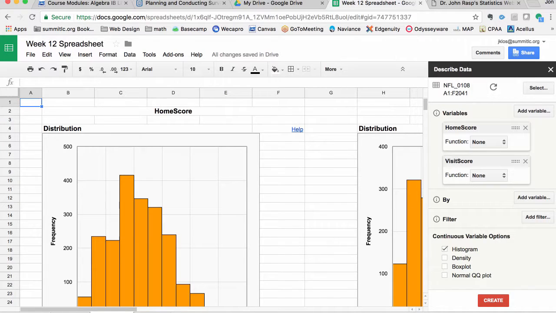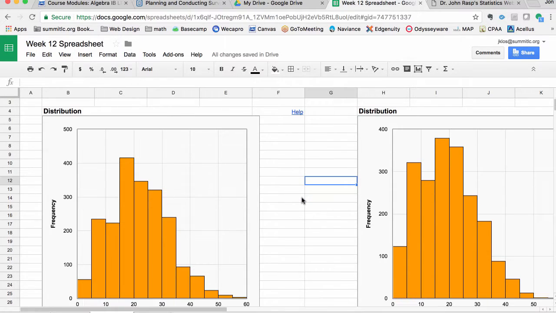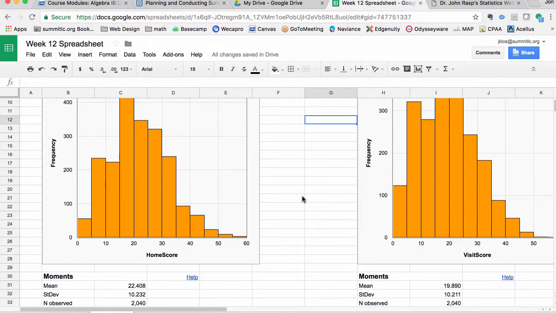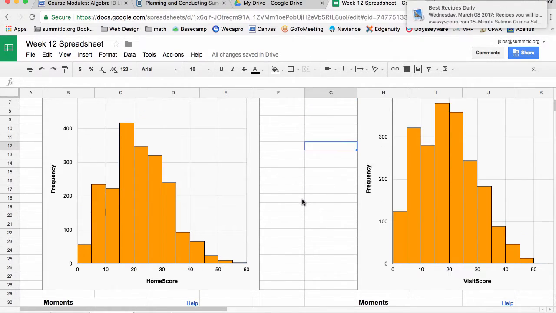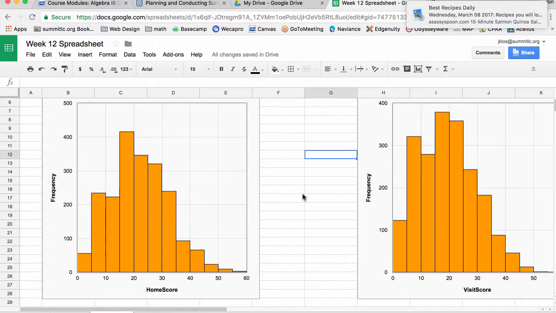There you go. Now we've got a new tab down below, and we have some histograms. Now it's setting all the frequency stuff. I'm going to close this out. It's setting the bin width for us based on our data set. I don't know if it's adjustable. You probably can adjust it, but for right now, it's pretty good. It's using its own statistical methods for figuring out the appropriate bin width. So there we go. We have our scores.